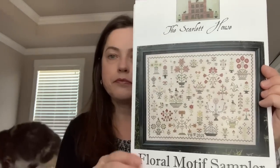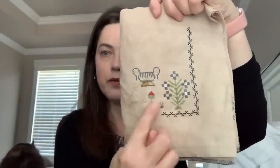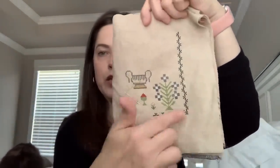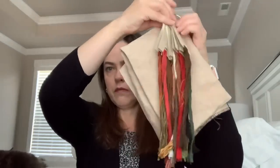I don't have a lot of stitching, just a little bit. I worked a tiny bit, and I've got this in my bag I made, which I love. I worked on the floral motif sampler by the Scarlet House. Here is my little progress — I got this one done, a couple of these, and then I started working on that, just kind of working on the border as I go. This is 36 count prairie grass by Seraphim. I'm enjoying that and using all the called-for threads. Most of them are Gentle Arts and there's one Week Style Works, that white — Whitewash.